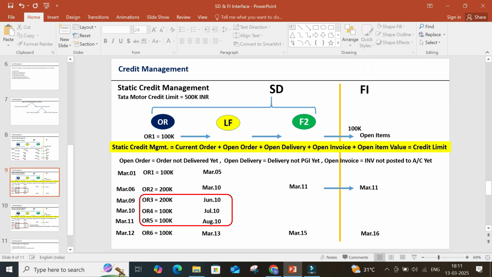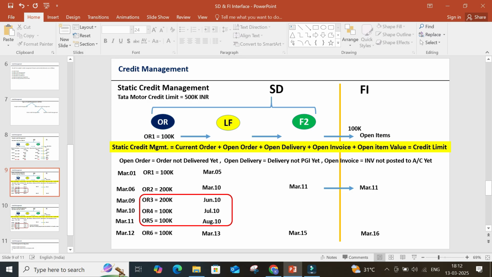Second line item: on March 6, order number 2 has been created, 200k plus 200 plus 100, total value is 300k. Then for order number 2, on March 10 it will be delivered and on March 11 it will be invoiced, and the same day the open item will be created. The same day, March 11, the accounting will be released.